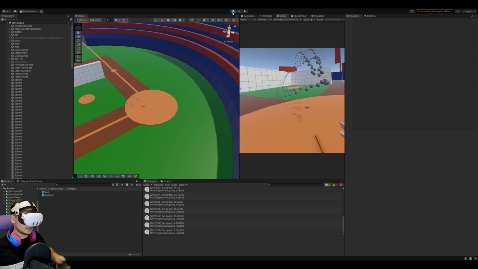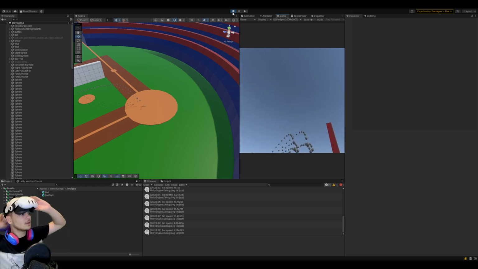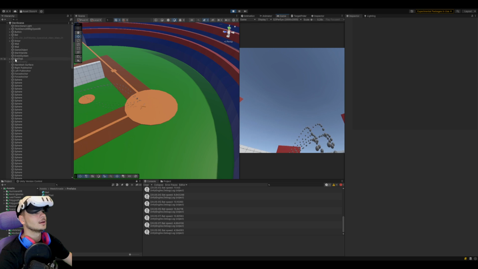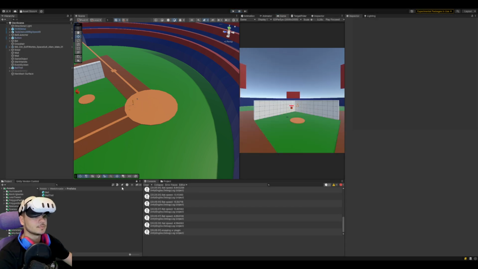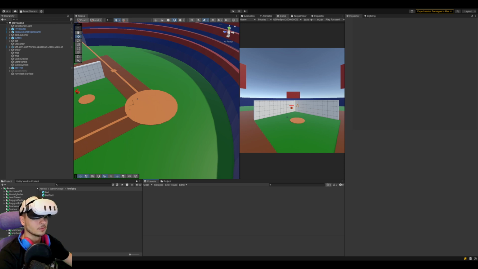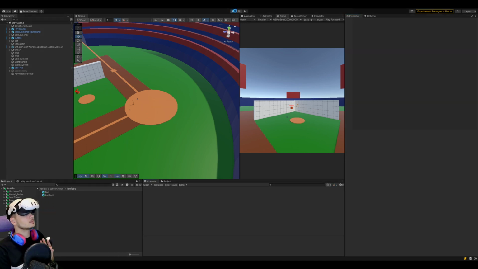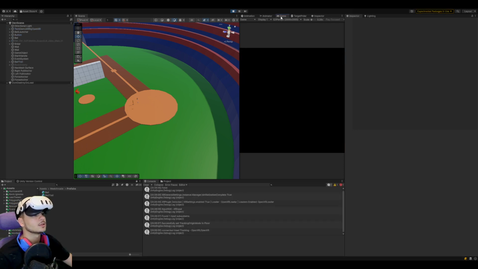Cool. Let's disable the primitive creation because it lags it for a few seconds. Not a second, like literally a frame or something. Yep. Disable the primitive creation. Let's take a look at that again.